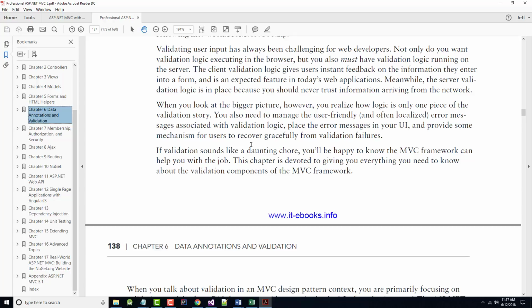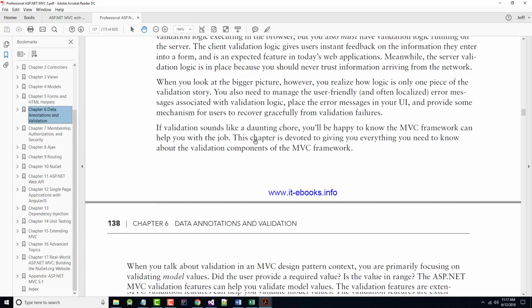Oftentimes it's the same code or very similar code. The client validation logic will give you instant feedback, which is basically what users expect today. The server validation is in place because you should never trust anything coming in from a network. It's possible that a user has turned off JavaScript, for example, or has figured out a way to circumvent JavaScript.